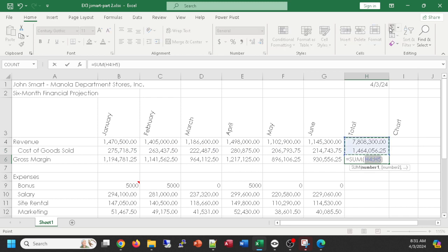Summation. Oh, that wants to sum the top things. No, I don't want that summation. I want it to be the same formula. So instead of H4, H5, which it is showing, I select through the correct numbers to add together.